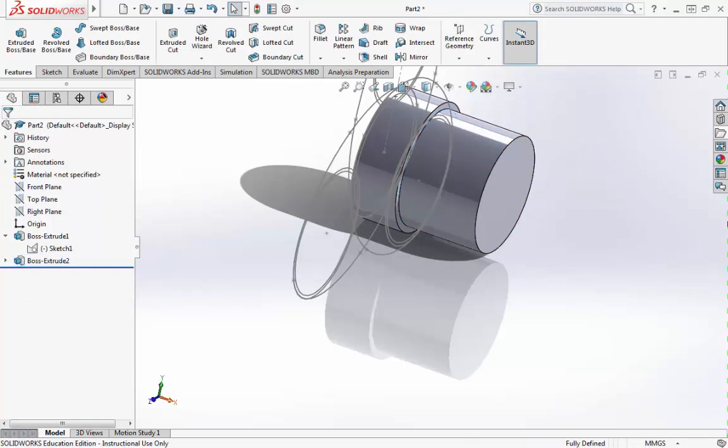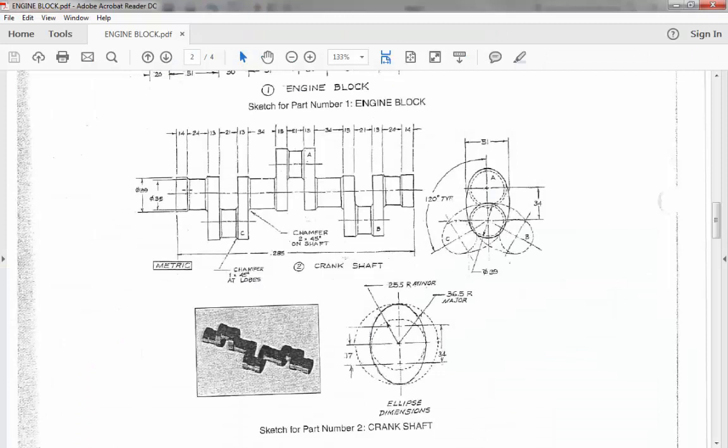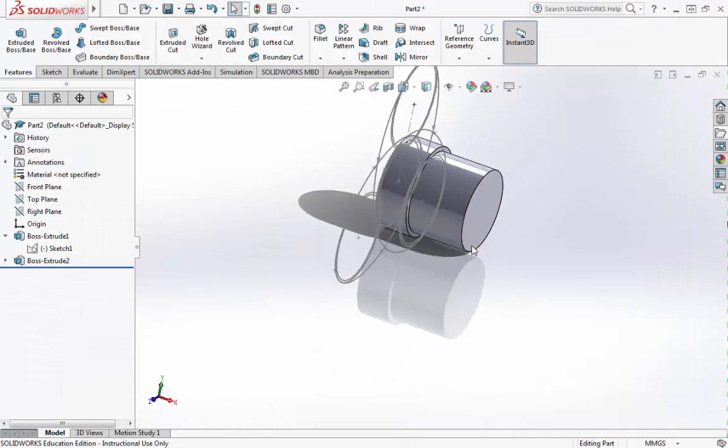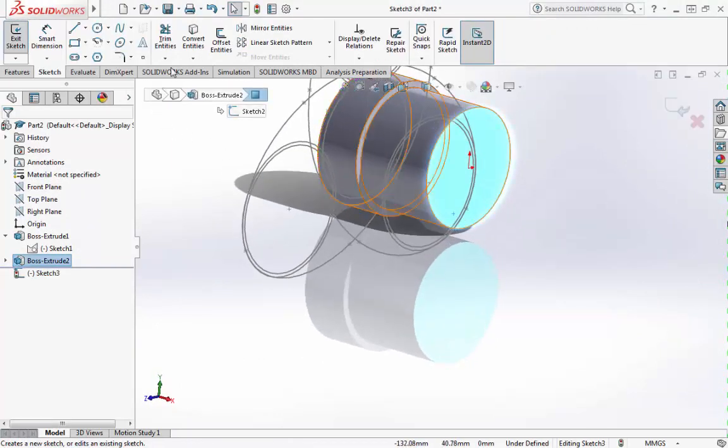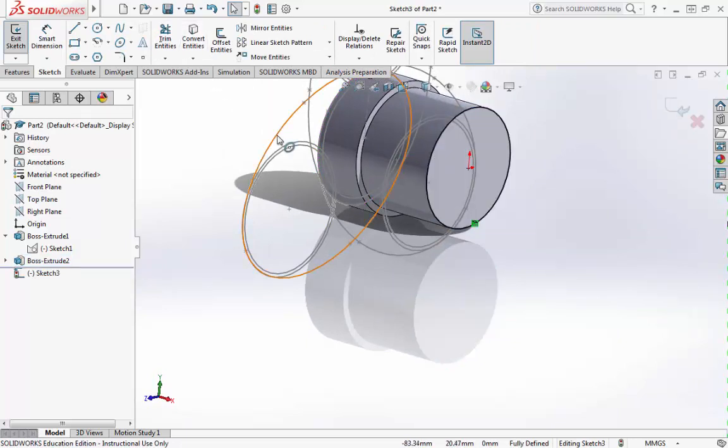Now let's go back and look at our next part. So our next part we've got here and here. Now I haven't added the chamfer. The chamfer is something you'll add at the end. And then now I've got this first lobe here, and it looks like it's going down to the lower left. So on this one, I want to do a sketch on it, and I'm going to do a Convert Entities. I want to pick this ellipse, and I want to pick the inside circle, not the outside one, just the inside one.